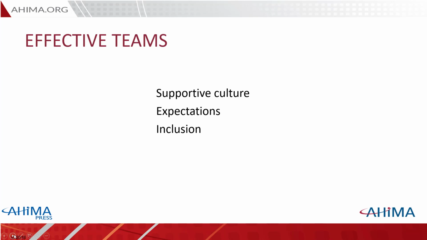What does an effective team look like? Well, an effective team requires a supportive culture. The use of teams for problem solving and full participation of all team members is the single most important way to achieve effective teams. So we have to make sure that the organization culture is supportive of our team and its efforts, and that everybody who's part of the team takes that responsibility seriously.